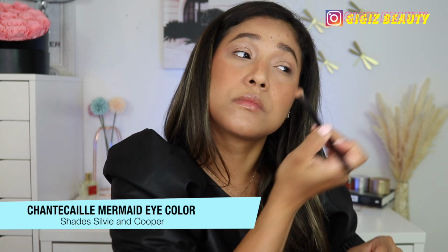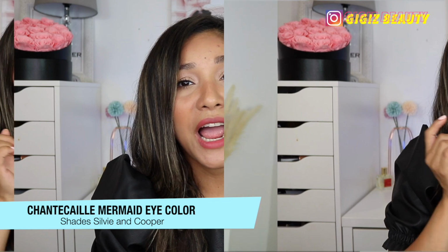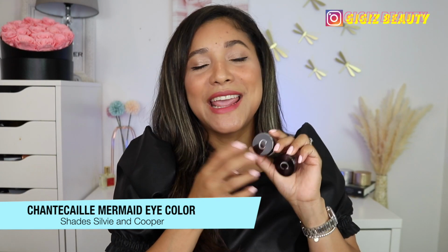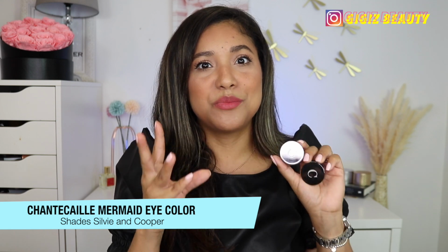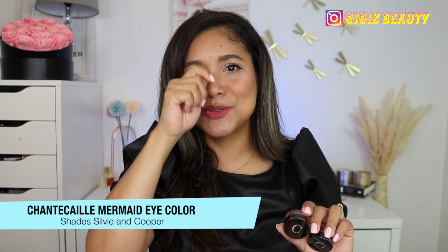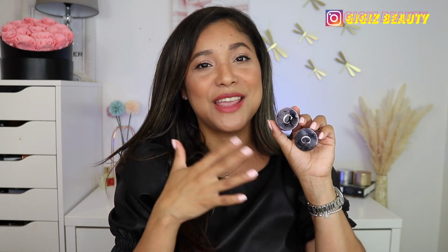They give you a lot of light into your eyes. I pack it on to my inner corner and it looks beautiful all over. So easy peasy kind of eye look. I really like these single eyeshadows. I am going to be getting more of the shimmery shades because they're beautiful, but the matte, the brown, oh my god, I just love that. You saw I had just a brush, I tap and it was all done. Love these, guys. If you're in the hunt for any really good singles, I think you're gonna love this.